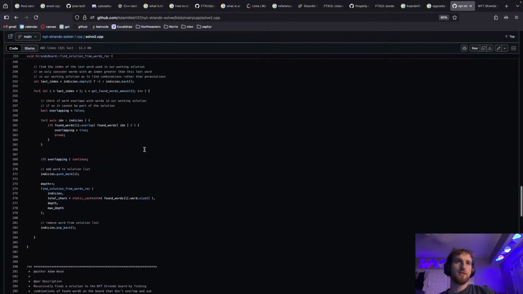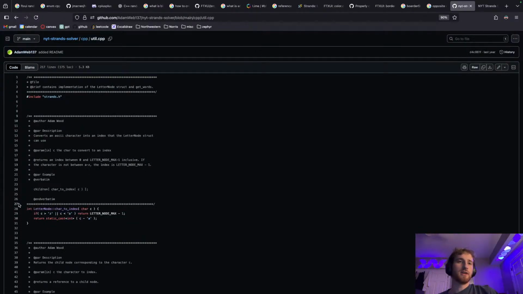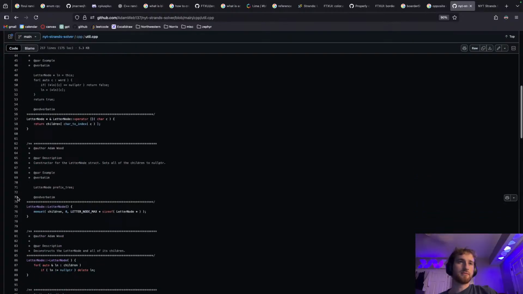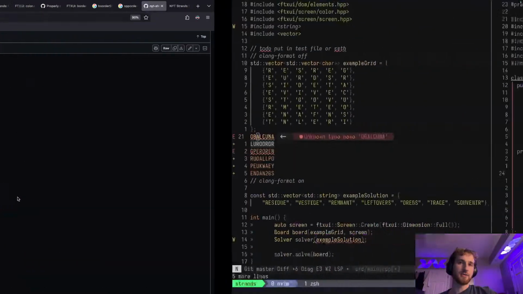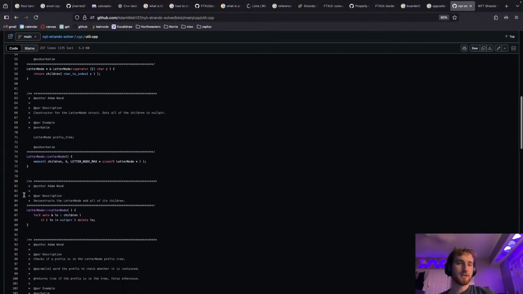I guess, no, you just have to have a whole thing of words if you want to actually solve it. You're searching the grid for literally all words? Not right now, no. Right now I give it the actual solutions, and then it just makes a prefix trie off of that and goes off of that.